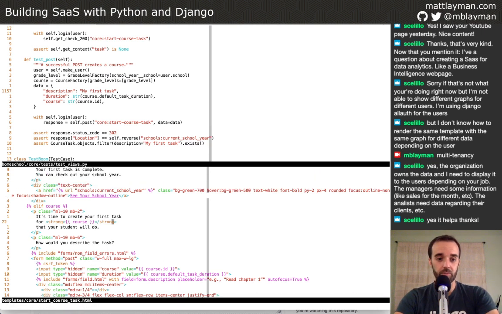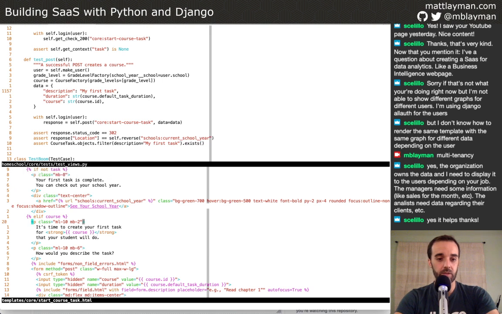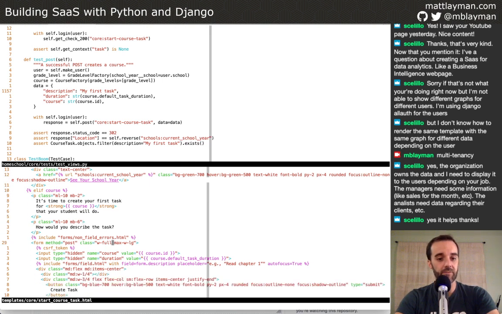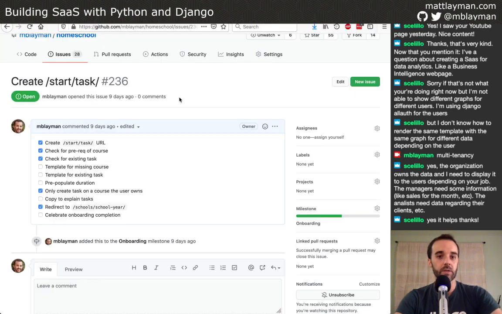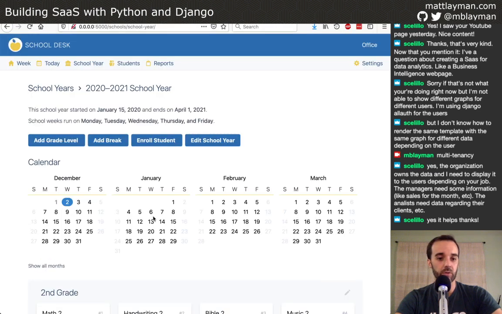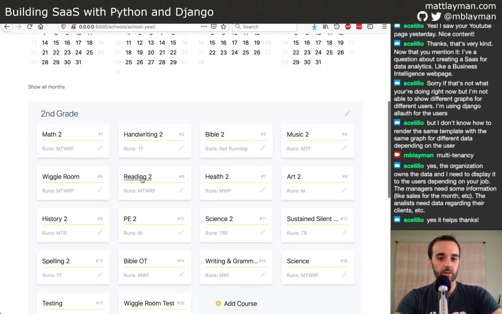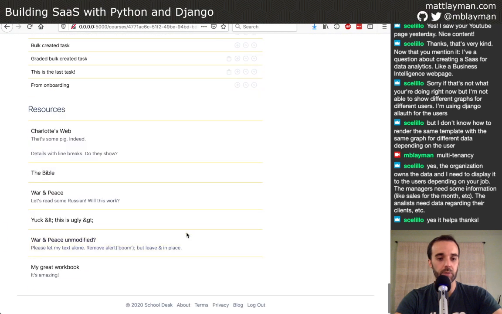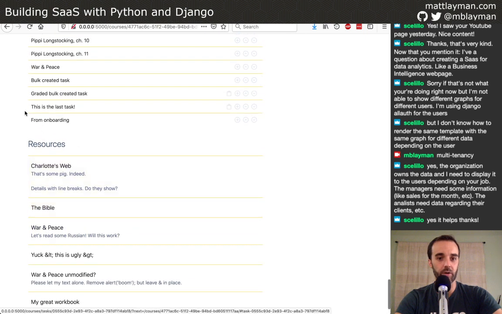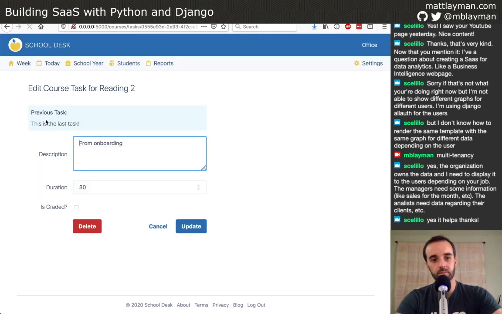What can we say though? What we can say is that form worked. In fact, let's go look at reading 2. It picked this random one that happened to be the first course. And if we go to reading 2 and go to the bottom, here it is, from onboarding. And it's got our default duration.